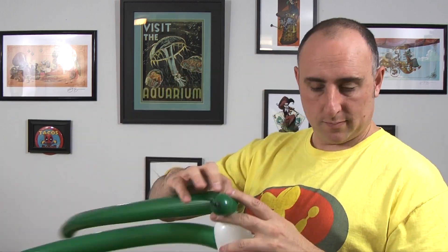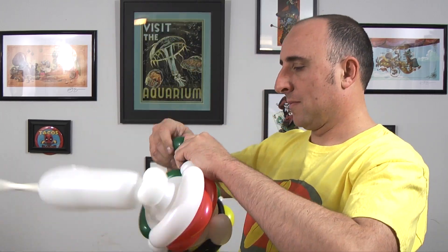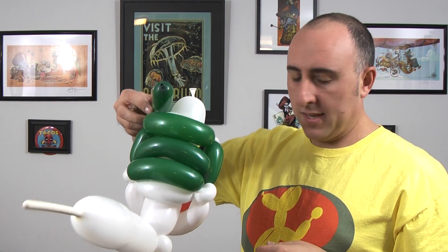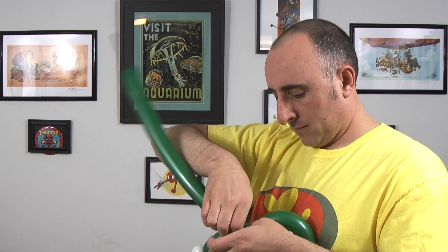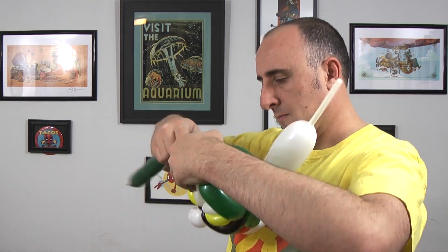His hair is like dark green, so we should make it dark green. He has this really weird shape to his head. Alright, so now I have like a bald Joker. Gotta figure out how to do the top of his head though. He has like two little parts of hair that come back here on the ends, and then like one part that's bent forward on the top. But how do you do all of that out of balloons? Can't he just be bald? I don't know, is that too much?